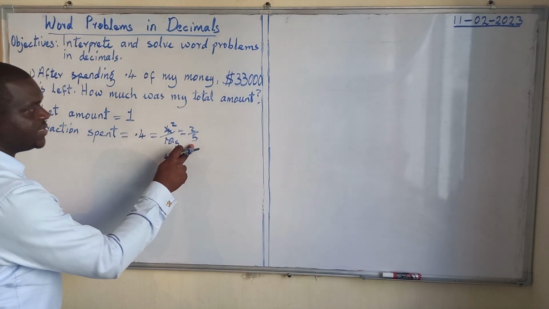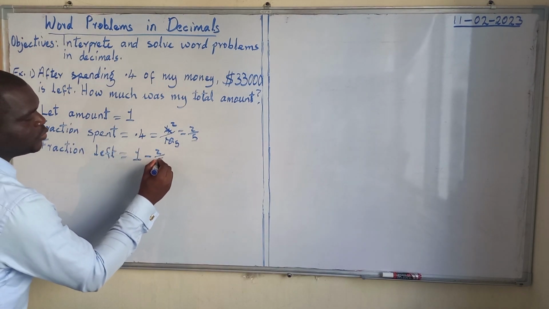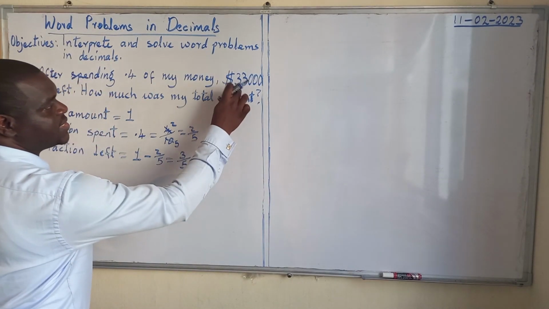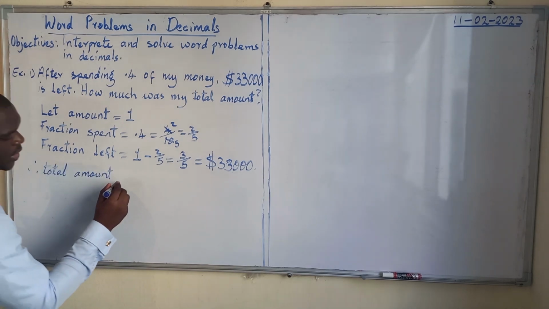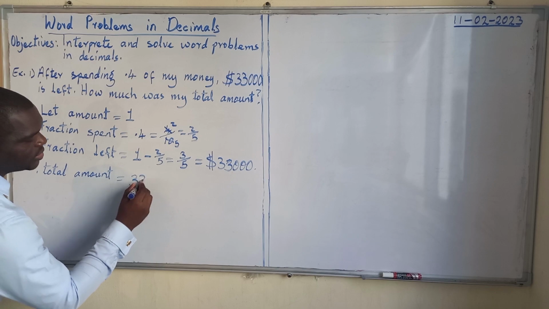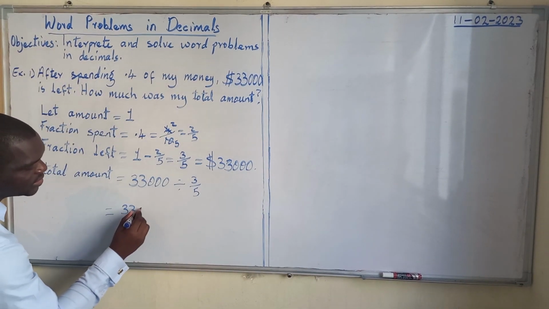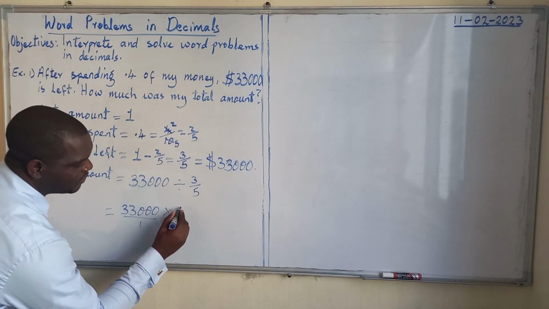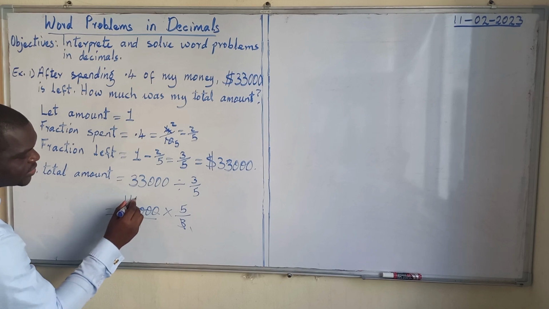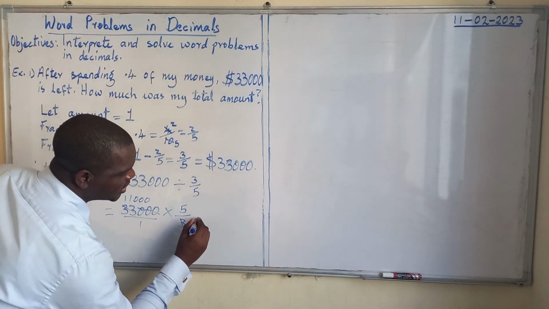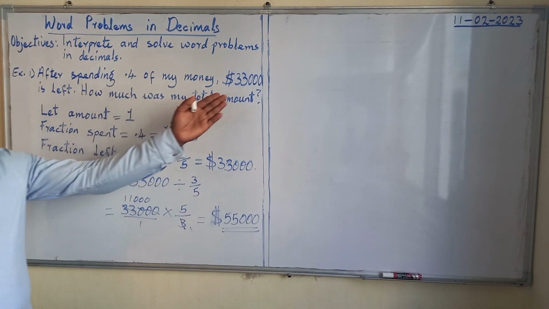If we know the fraction spent and we know the total fraction, then we can calculate the fraction left, which is equal to 1 take away 2/5, which is 3/5. This 3/5 is the same as the amount left, which is $33,000. Therefore, the total amount will be equal to the amount left, 33,000, divided by the fraction left, 3/5. This is the same as 33,000 over 1. You change the sign and invert the fraction that follows. This will be 5 over 3. 3 into 3 is 1 time, and 3 into 33 is 11 times. These 3 zeros follow. So 11,000 times 5 is going to give us $55,000. This is the total amount if the fraction spent and the amount left is given.